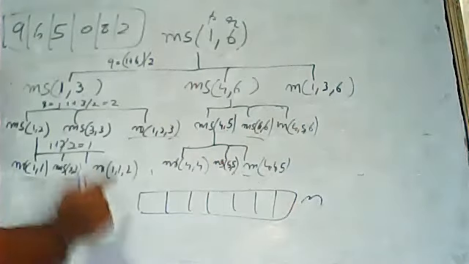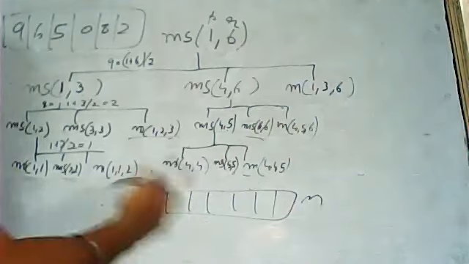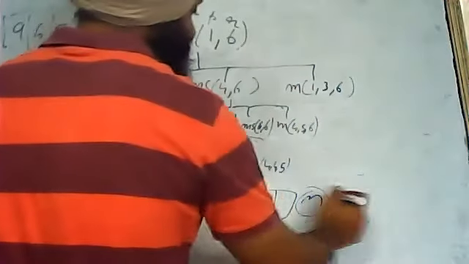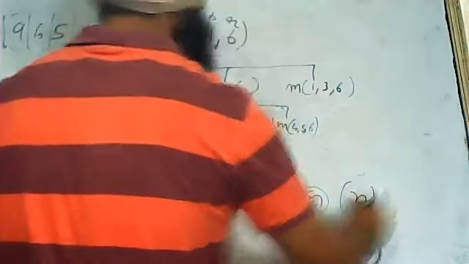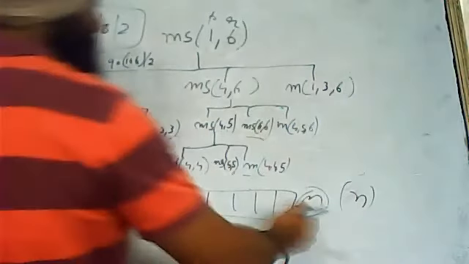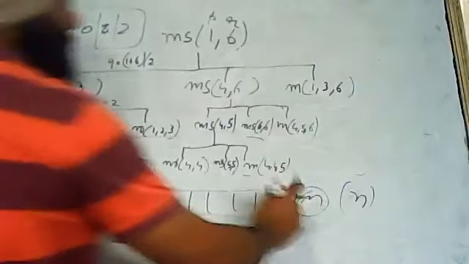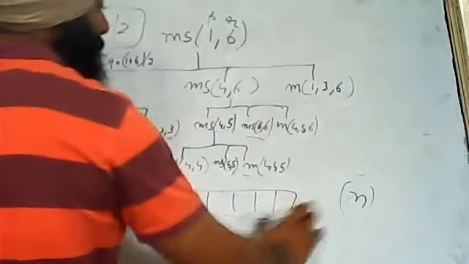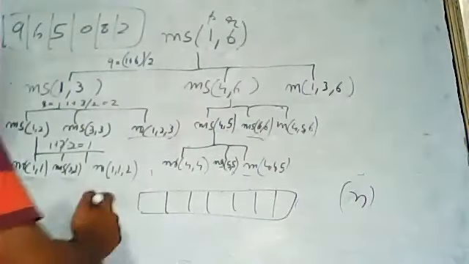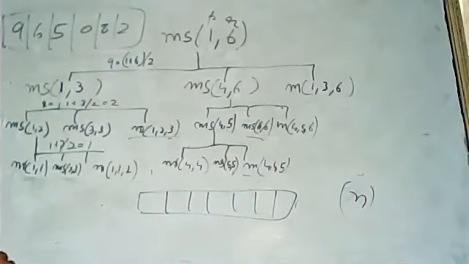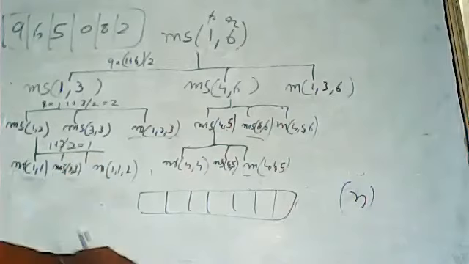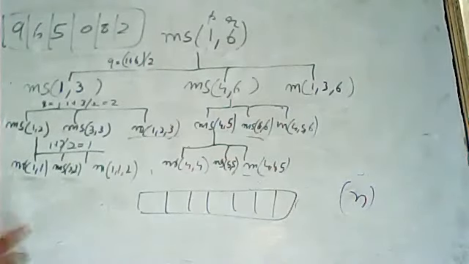We have taken only one global extra array, so that will take n spaces. If the size of the array is n, we have taken n auxiliary spaces, and we'll adjust all the left sub arrays and right sub arrays in this global array. And we'll overwrite it into the main original array. So that's why we have taken only n spaces.